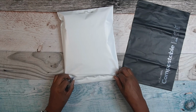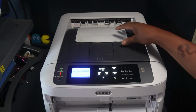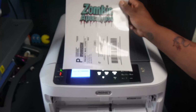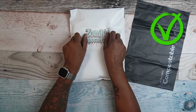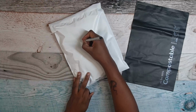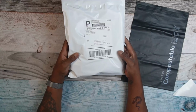All right, guys, let's wrap this thing up and get this thing in the mail, right? So we're going to print out more stickers, okay? White toner printer does everything. We're gonna take this and we're gonna put it on top. And like I showed you before, this is going to customize our packaging. And you don't wanna write, you wanna have a nice printed label. When you get stuff in the mail, it looks like this. You feel like money well spent.